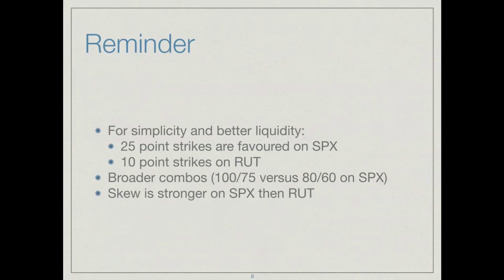Basically, the skew is easier on the RUT, so we probably have a flatter T+0 line when we start a trade. And also something I've changed from the Rhino I took over from Brian Larson in June 2016 is that I've decided to go wider. So the typical broken wing butterfly will be a 100/75 wing butterfly versus 80/60 originally.